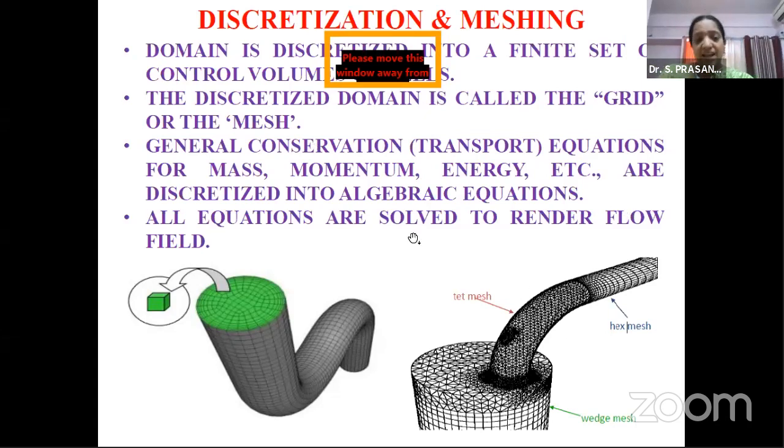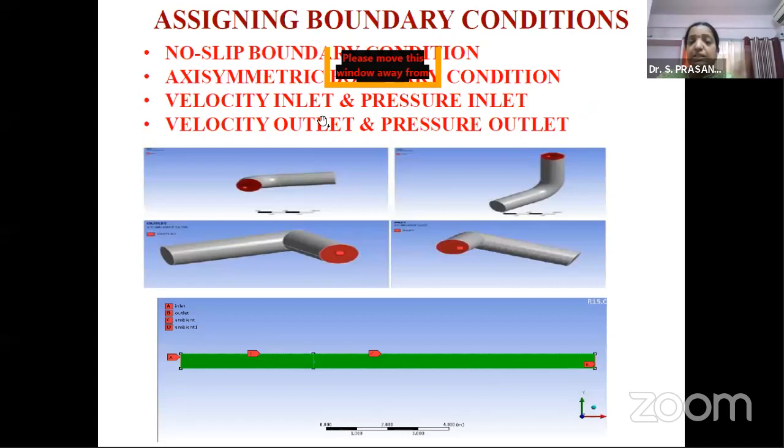Once this meshing is there, as I told you earlier, all your continuity, momentum, energy equations, and your turbulence model equations will be solved. This is what each cell is. In this cell, all the equations are run and then the result is passed on to the next. Likewise, this iteration process moves on till the end of the domain until your solution is obtained. So these two are your pre-processing stages. Now coming to the next stage, in pre-processing itself: boundary conditions.